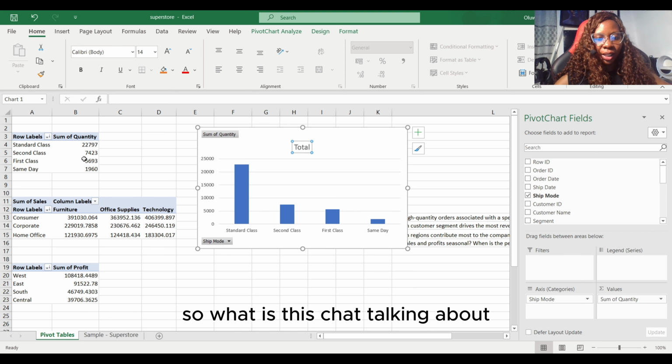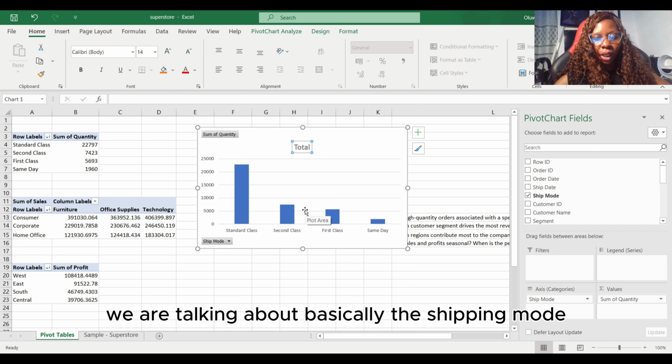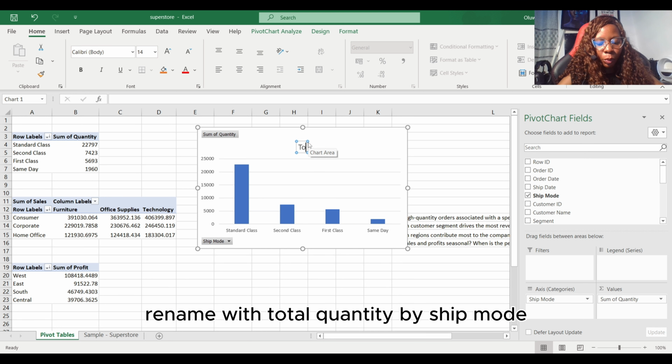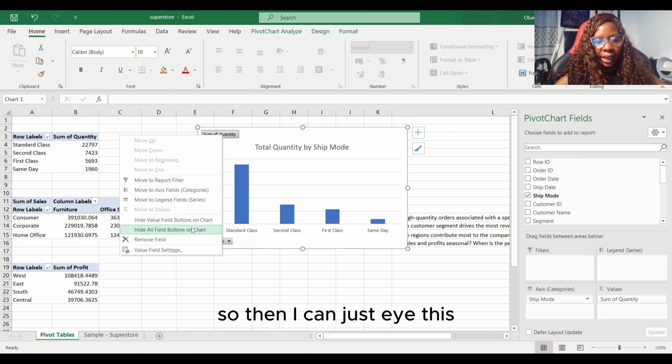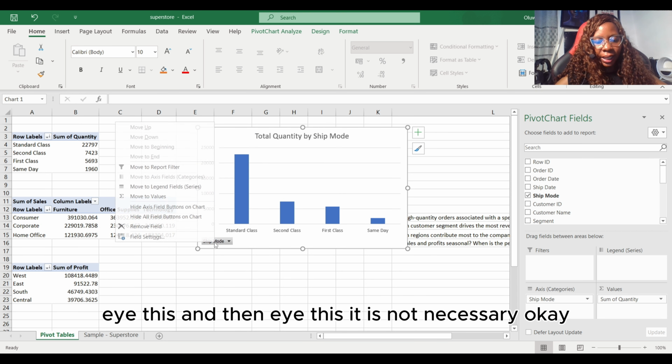So what is this chart talking about? We are talking about basically the shipping mode by quantity. Rename with total quantity by ship mode. So then I can just hide this, and then hide this. It is not necessary.